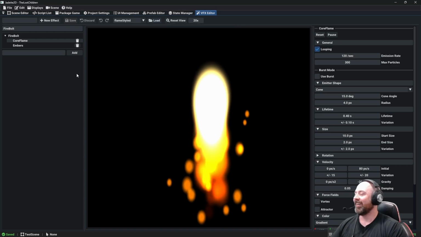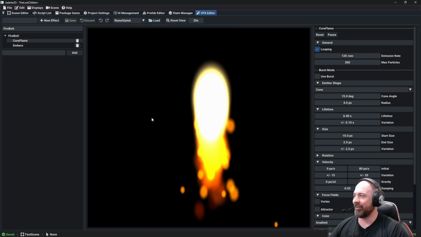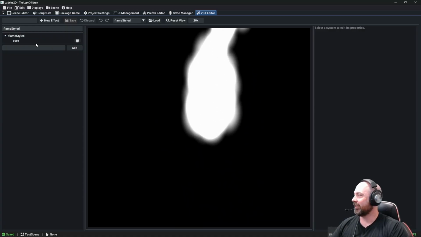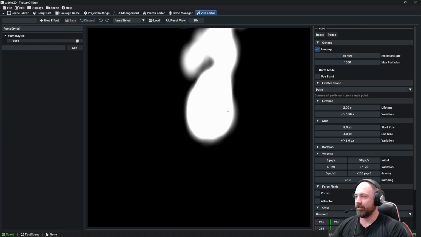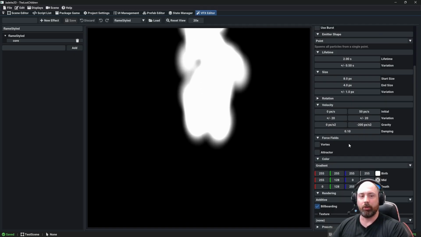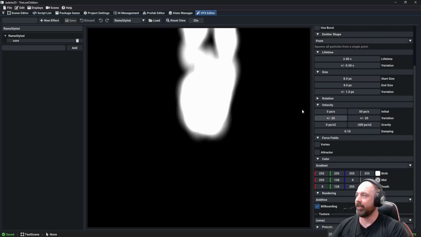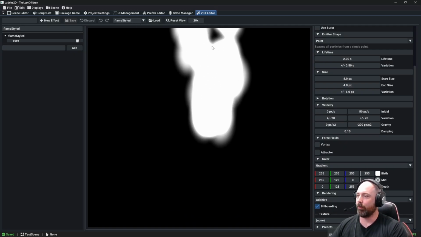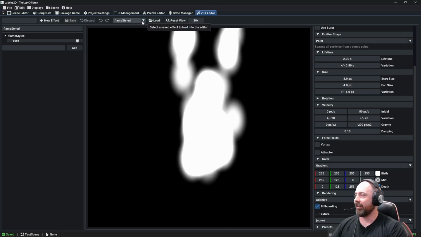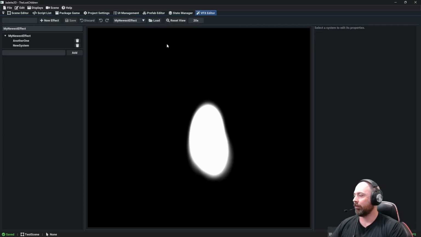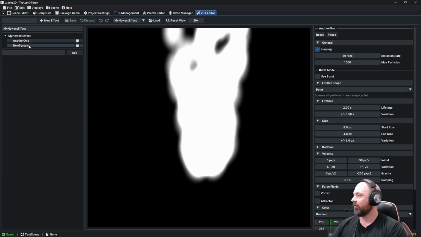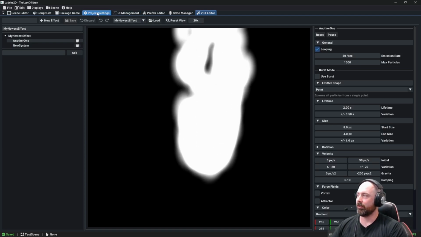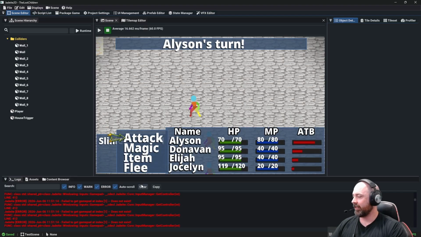I think I'm trying to make the editor work the same way as Unreal, but it's not working the way I want. So this didn't do what I wanted yet. There's still a lot of work that has to go into this, but that's a goal that I'm working on right now, because in our JRPG we're going to have magic effects, and I want to be able to create those in the editor. So we're still far away from that. None of these are actually fully working yet, but that's what I've been working on. So that's really the update that we have for now.